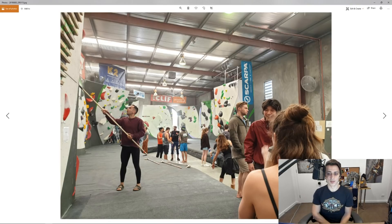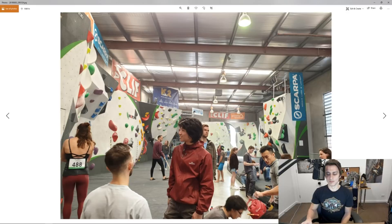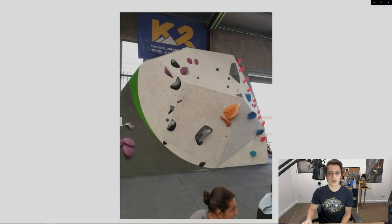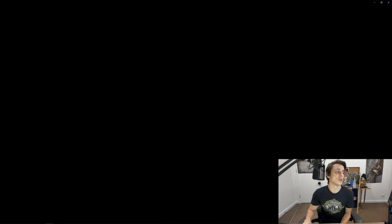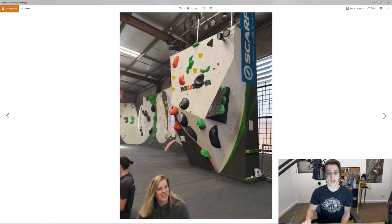Here's a stretch and some upstairs photos — specifically one of the walls nearest the entrance. There's a tough black problem, a relatively hard orange problem that just uses volumes — big pieces you can screw other holds onto, mostly just texture — and a few easier climbs as well. Another picture of everyone waiting to get started. They're about to announce the start, then you've got two and a half hours to climb as many things as you can, top eight counting for points.